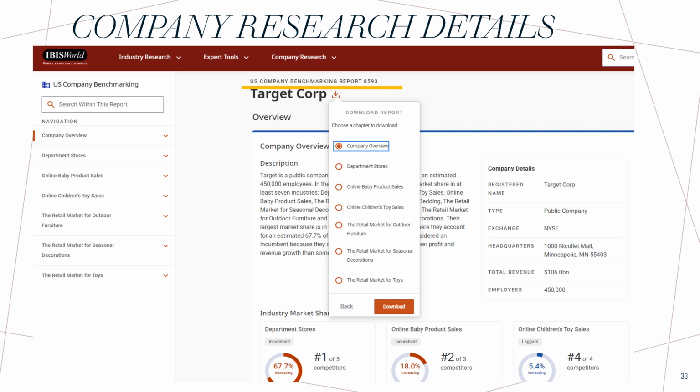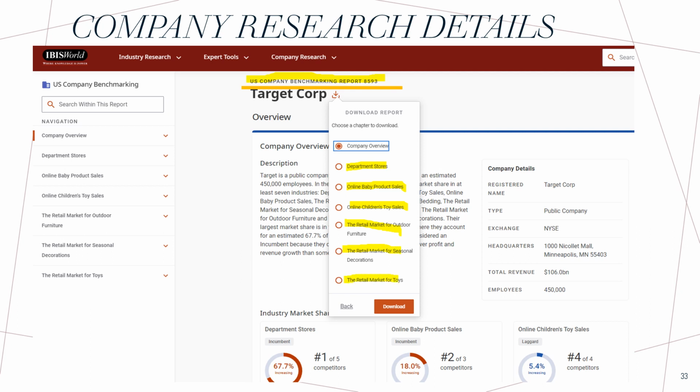So with that Target Corporation report, here I have the benchmarking report, and it is 8895. If I downloaded the entire report, it comes in different sections. You'll see the company overview, the department stores, online business, baby product sales, online children's toy sales, retail market for outdoor furniture, retail market for seasonal decorations, and retail market for toys.